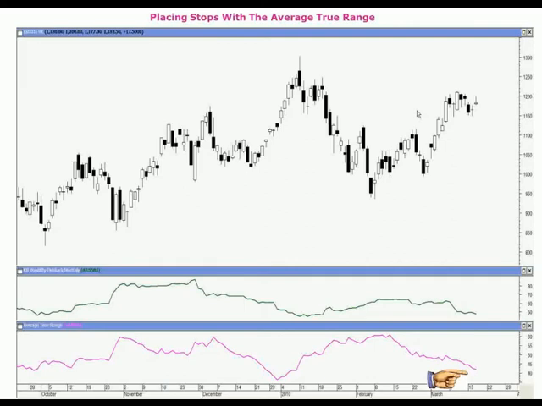Because obviously if we place it close enough that it's within the expected daily range, it's going to be hit tomorrow. So a rule of thumb that I like to use is just to place the stop twice the average true range away from the entry price. So if I enter a long trade in Xstrata here, at about 1170, with the average true range being just over 40, our stop goes down here approximately 80 points below. And this should keep us in the trade and allow for any short-term volatility moves in Xstrata.